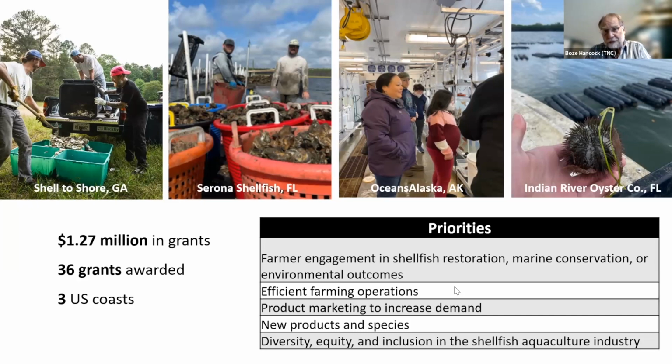Oceans Alaska was a hatchery that was granted an award and really worked with the local tribal entities there to develop hatchery capacity in the tribe itself. And a couple of programs, actually one in Florida and one in North Carolina, were looking at using urchins as cleaning agents in oyster grow out gear. So seeding the gear with urchins, which are herbivores and eat the algae that starts to foul the gear. Some of those ideas are just kind of examples of what was being done.